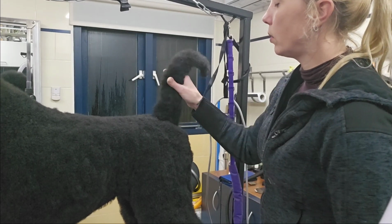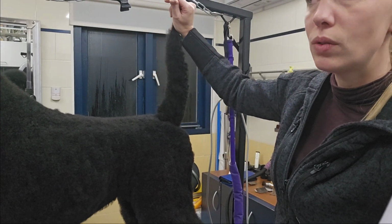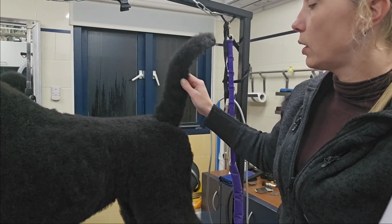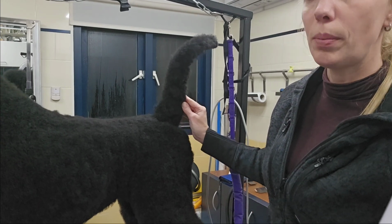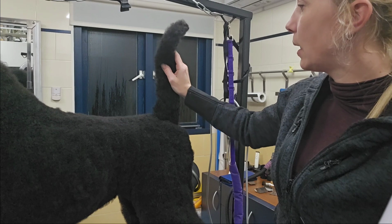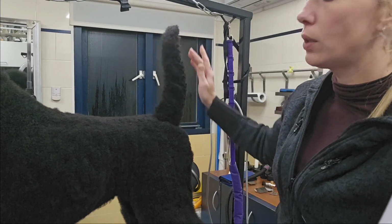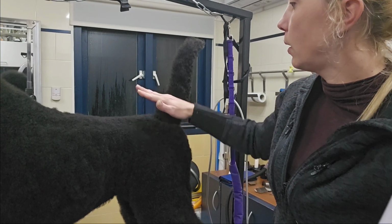I leave some hair on the tail, because if I shave the whole tail, also here in the front, in my opinion it's not in balance, and I want it in balance with the whole dog. I don't want a full body with nice legs, and of course elegant, because I love elegance, so there is never an overloaded coat on my dogs, but that's my opinion. I want the tail in balance, so I don't want a very tiny tail like a rat. I want to leave the hairs on the tail in the right place, but I also want to see the angulation, not the sloping lines down here and a straight back.